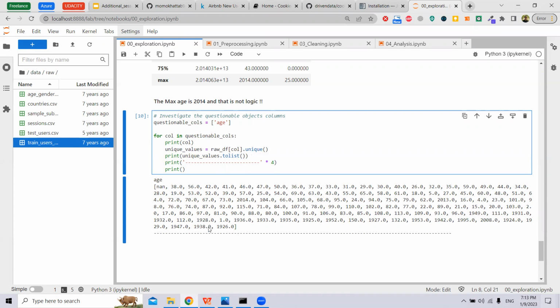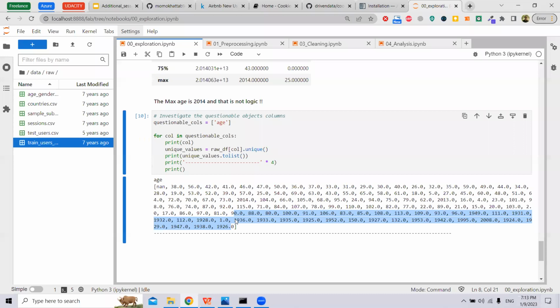So we got here 1938, 1000, or 1926, and 1947, and so on. So we do have redundant data we need to handle, and also we have NaN values.